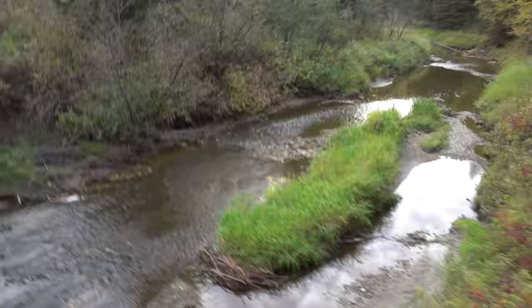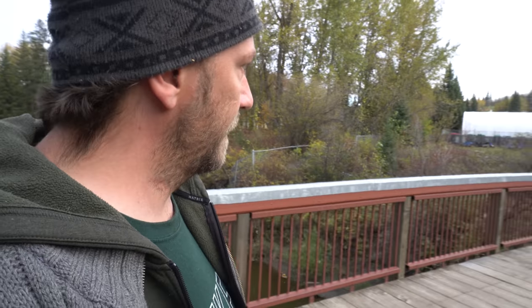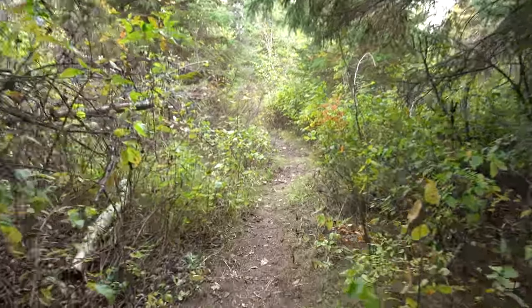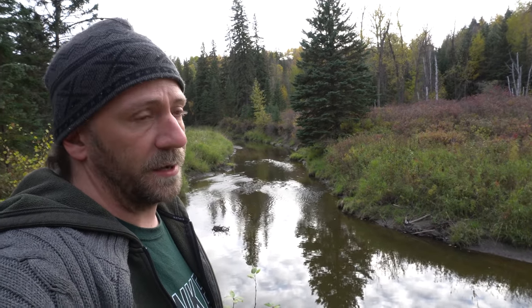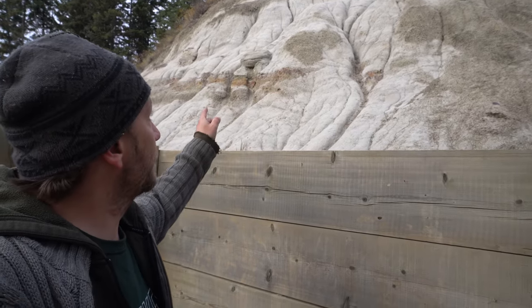I'm coming up to the bridge up ahead. From that bridge we're going to get a view of the compound for the city workers. I love the sound of the city. Fortunately there is really good nature in this particular city. If I need to use the washroom, I don't just go in the forest like some animal - there's a port-a-potty right up there. There are a lot of people on this trail. There's a beautiful little creek running right through the city - there'd be some real good spots to camp over there too.